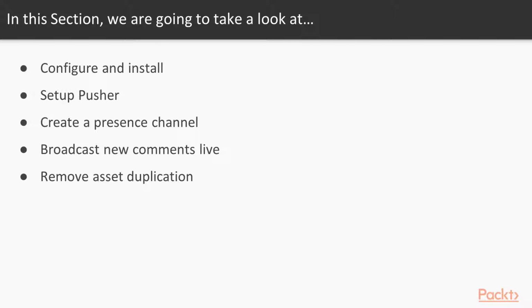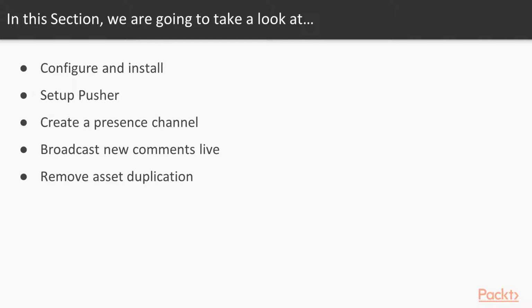And then after that, we're going to broadcast new comments out to users live. So whenever you submit a new comment or another user submits a comment onto a blog post, it's going to update live on anyone else who is reading that blog post at the same time. And that's what we're going to focus on as the fundamental project that we have. And so that's going to be a lot of fun because you're not going to refresh the page. You're just going to see those comments come in and update automatically.